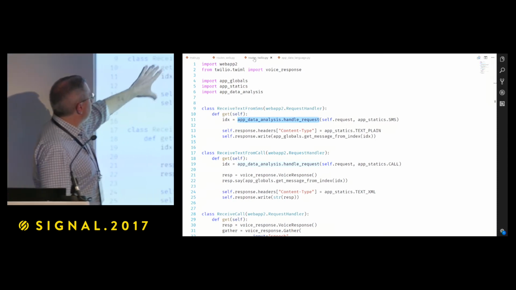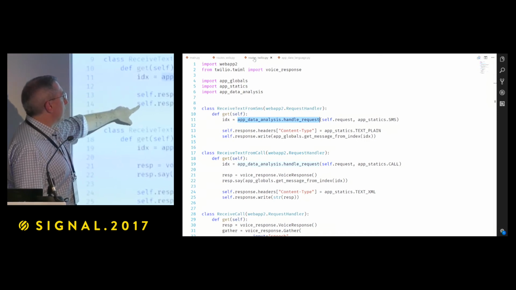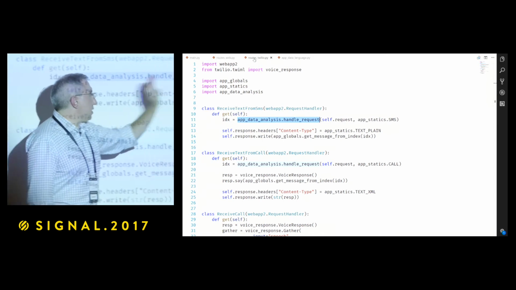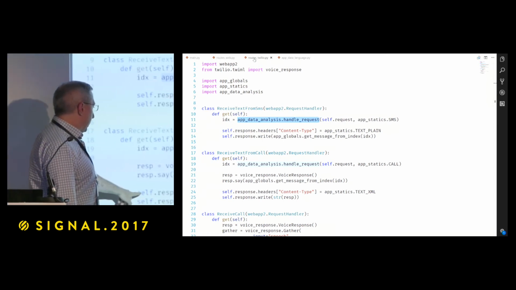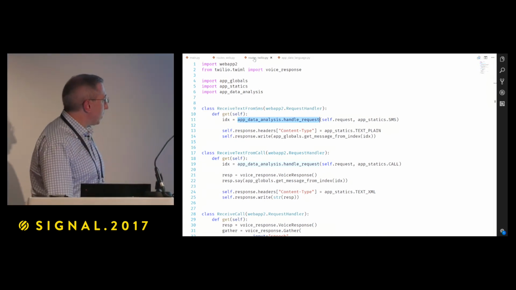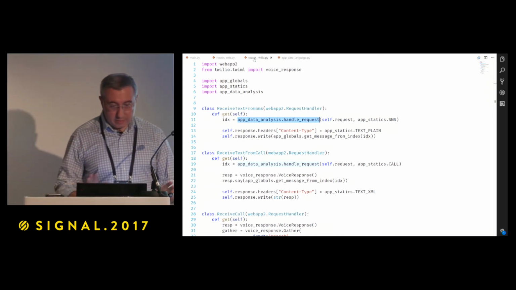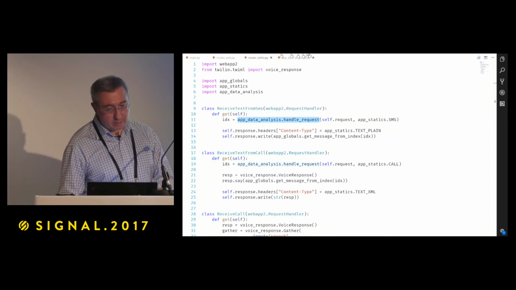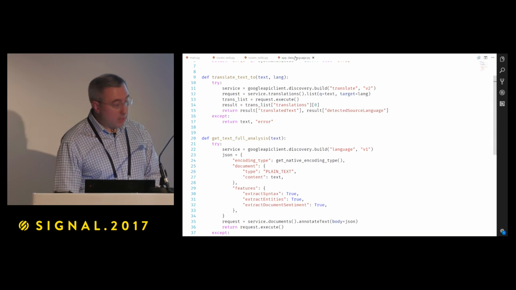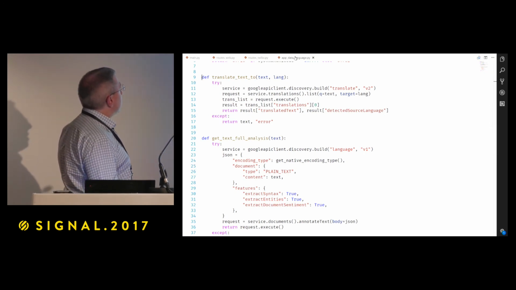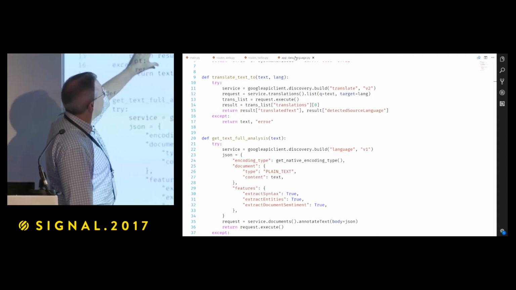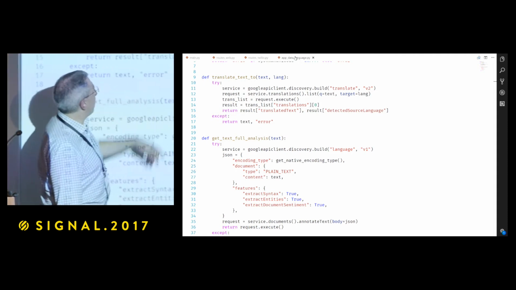Okay, and here, this is Twilio code. Here I answer an SMS back, so the message will vary. And here, the answer is something that you can hear when you call. So that's it on the Twilio part. And on the Google part, here are the 2 routines I wrote. The first one is to translate text. I just make an API call.